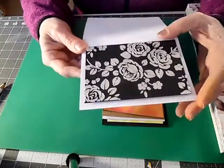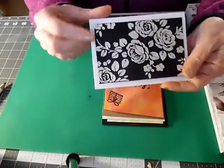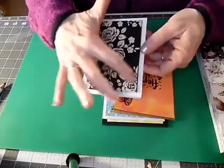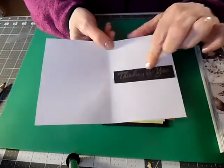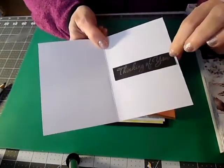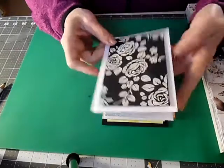I mean, all the shimmer on that. So I embossed a sentiment. Of course, I wanted the card to go this way, and I put the sentiment in backwards or sideways, so it can open this way. It doesn't matter. The tops of the roses are there as well, so it doesn't matter. But I took a piece of black cardstock and stamped the sentiment and embossed it with pewter embossing powder, and it just says thinking of you.